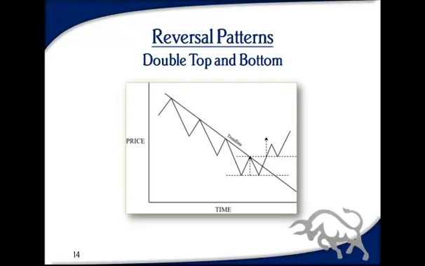You can also get a couple of others that I won't actually illustrate. The saucer, or the saucer reversal, is sometimes called a rounding bottom. And it takes place over a very, very long time. It's just a gentle curve that takes place over an extended period. This gentle curve turns around into an uptrend, and it can take months or maybe even years for the trend to reverse with the saucers. So it's not really something that we look for as much as, say, double tops and double bottoms and head and shoulders and so on.